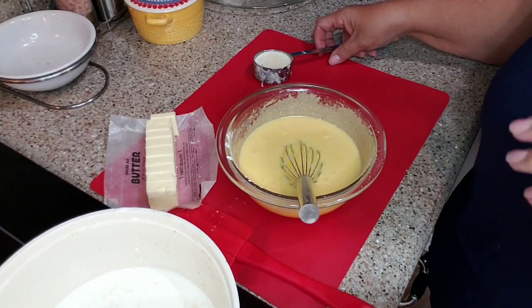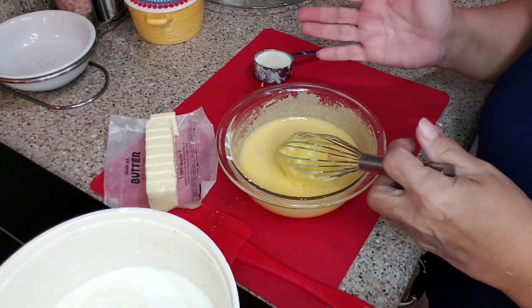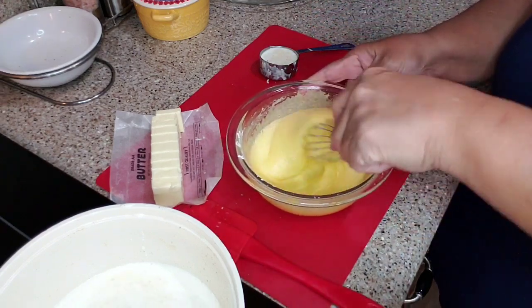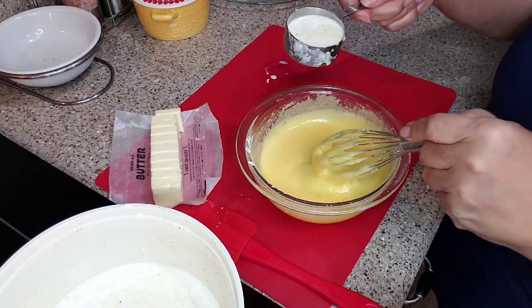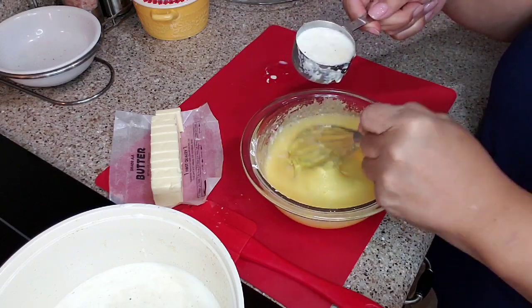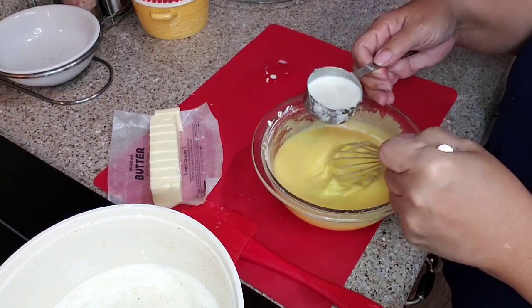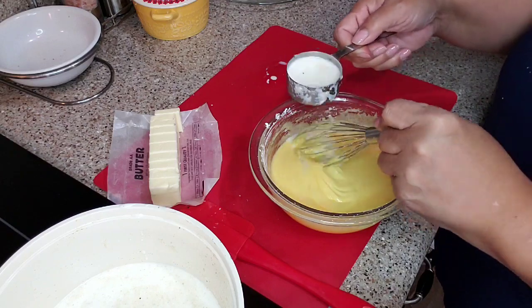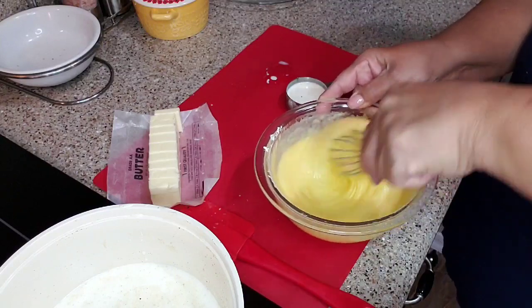Then we're going to add the egg mixture into the liquid mixture. Watch. Okay, don't let this part intimidate you. Right away you're thinking, oh, I don't want to cook the eggs. You're not going to, because you've got it mixing. I took off the plastic, and you're going to just very quickly whisk. It's hard to do on this surface, so bear with me. It will get creamy after a while, and do it a little at a time. I'm serious. Take your time, especially if you're nervous. So you bring it in and you whisk.